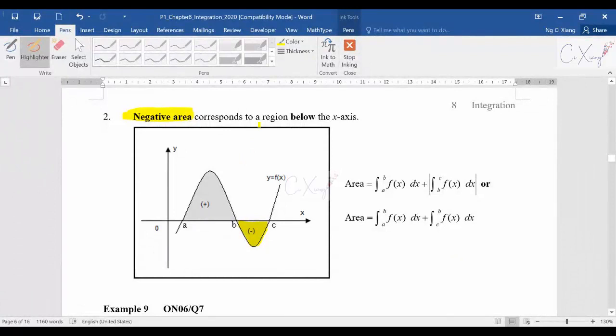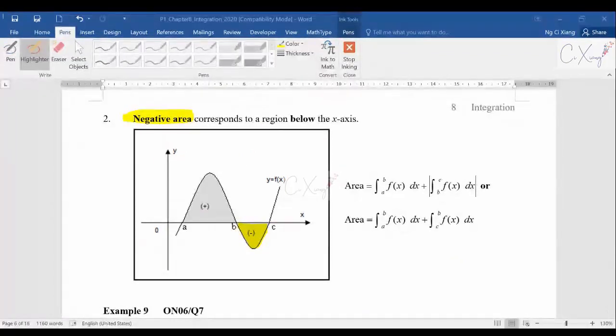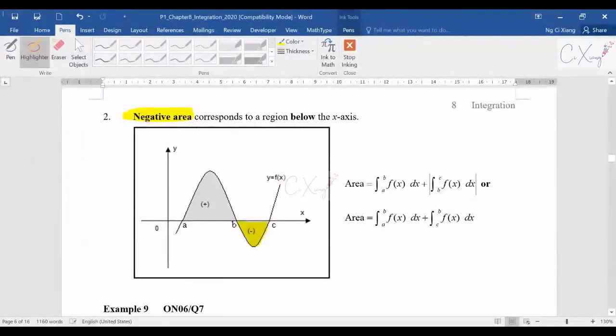Okay, so we can continue from here. Again, that means when you are having a negative area on the graph, area below the x-axis, when you do the integration, you'll get a negative value. For all these negative values, in area we don't have a negative area. So you have to change it to become positive, and then you only add them together with the other area, which is the positive one.